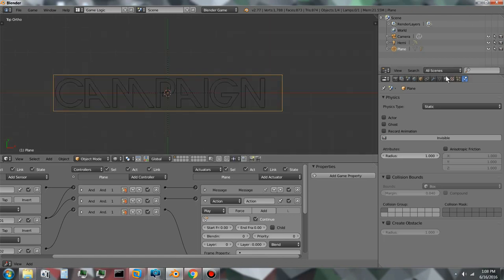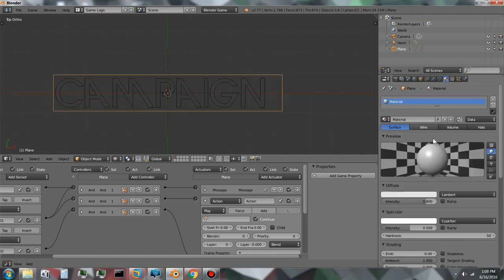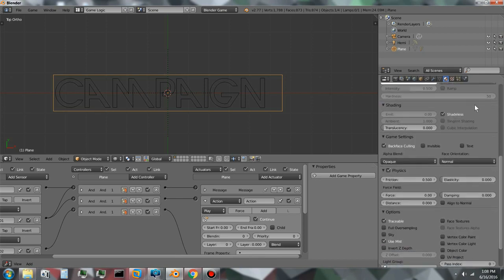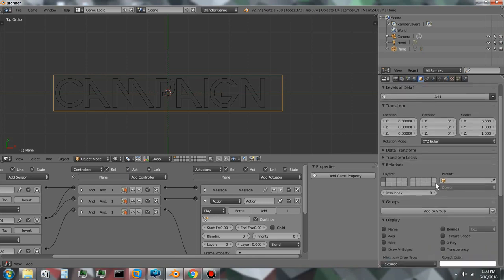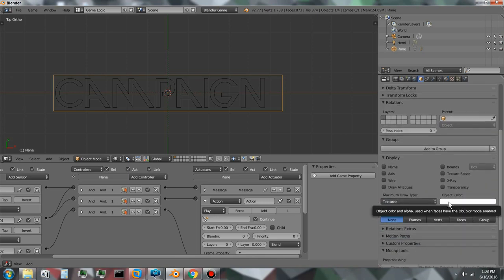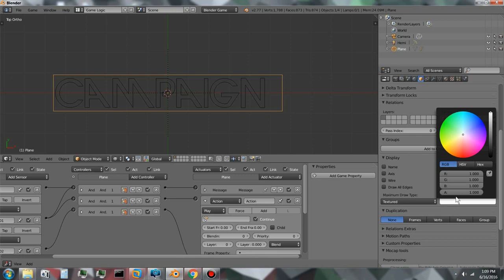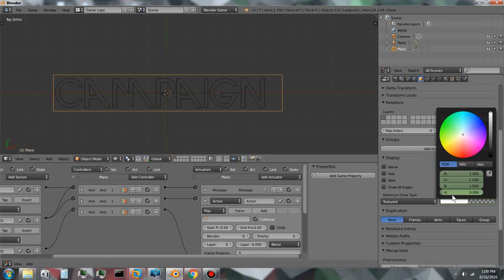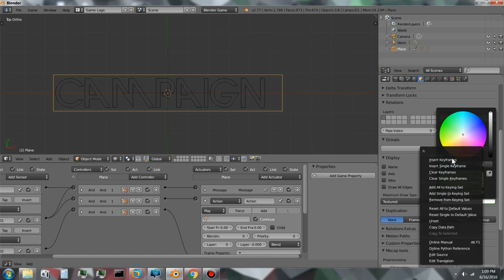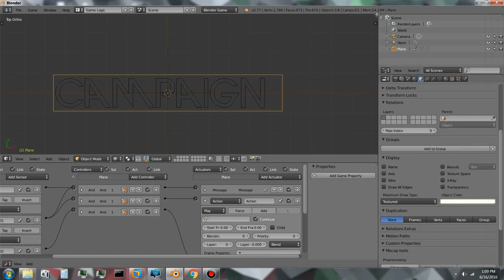Now what I'll do is I will add a material to the plane, and I'm going to make it shadeless, make it all the way white, and enable object color. And then I'm going to go to the Object tab and animate the color of the plane. So I'm going to initially want it to be transparent. So I'm going to slide alpha all the way down and add a keyframe. Then on the second frame, I'm going to add alpha all the way up and insert the keyframe.